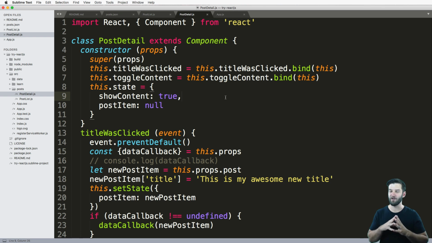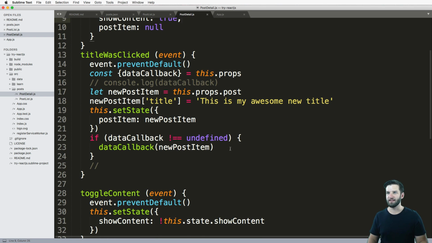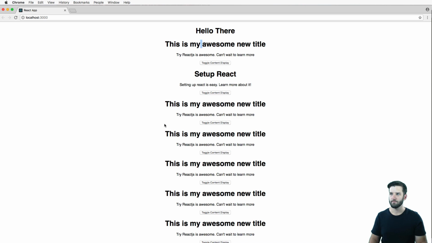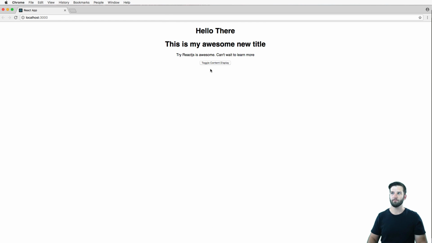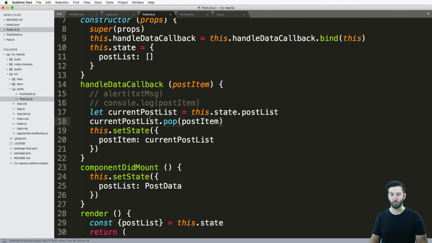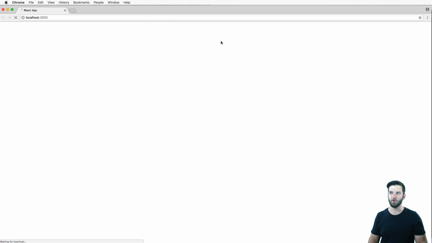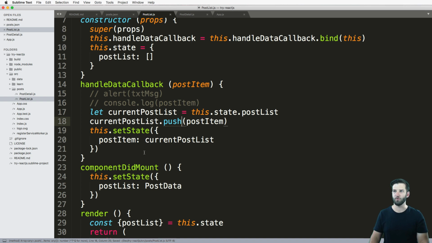You want to play around with this more. You definitely do. But it allows me to say, okay, look, I clicked on a title or I did some sort of action, and then I sent a callback as a result of that action back to my parent, and then my parent component actually handles that action and does something with it. In my case, I just changed the list a little bit. So what if I just did pop? Boom, gone, boom, gone. It actually removed it from that list, right? So push, pop, you can add things, you can remove things. Simple way of doing that, right?